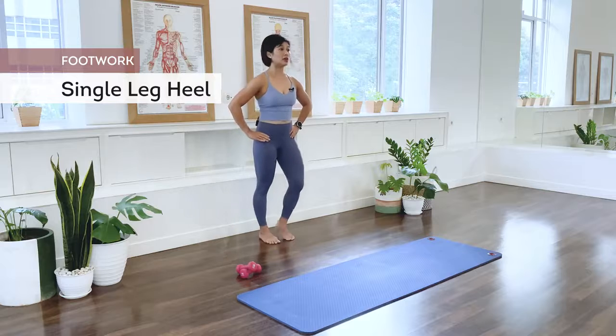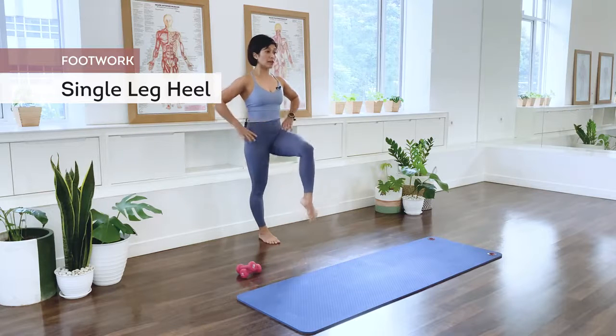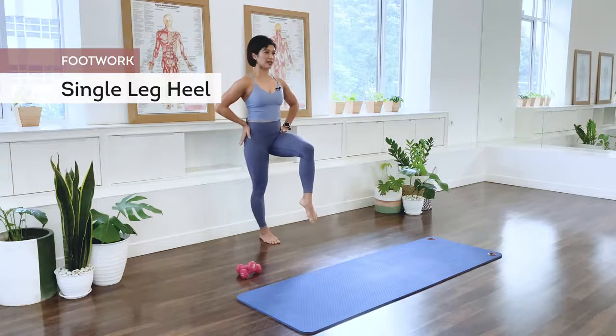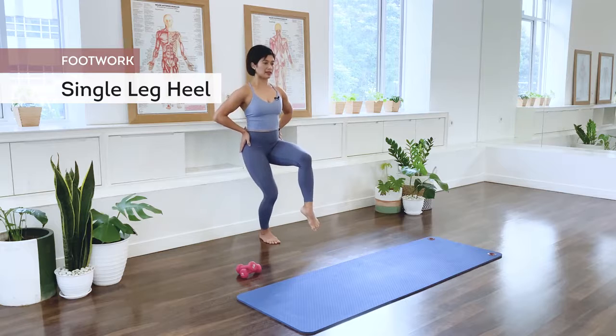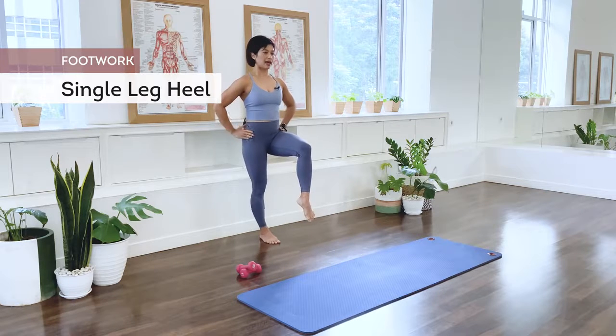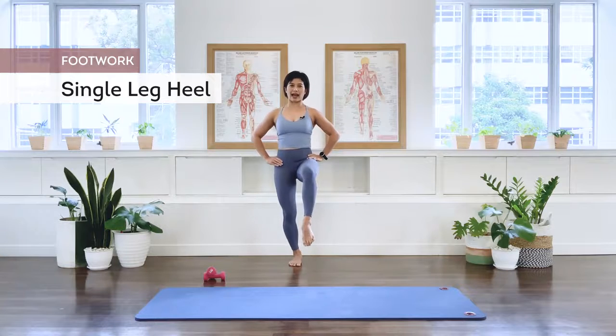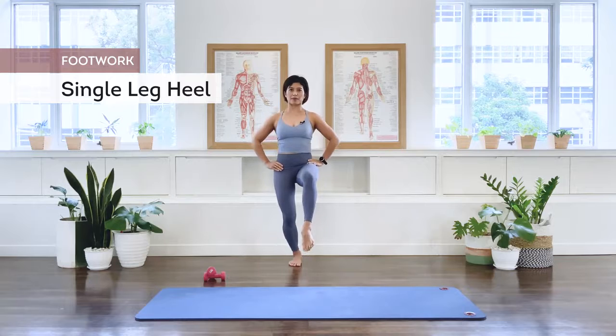Got my right foot down, left leg up to tabletop. Okay, this is my tricky part. We inhale and an exhale. Let's see if I can get my pelvis balanced. And an in breath. And three more.